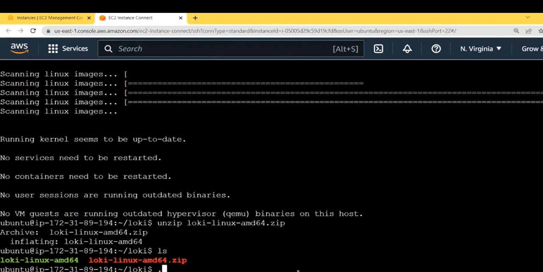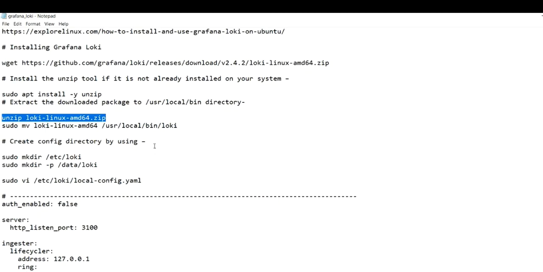After that, if you run this binary here, it will work. Your Loki will start working. But what is the problem? If you are configuring it on a project, when the system reboots, your service will not come up because you haven't made any service.